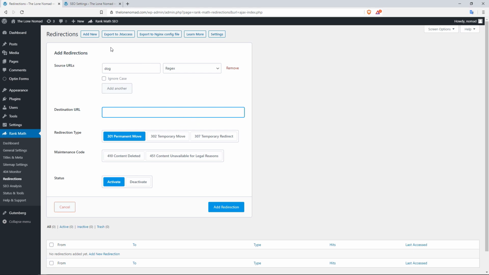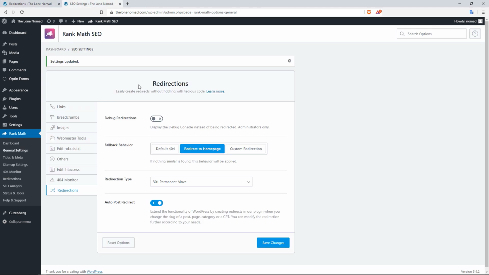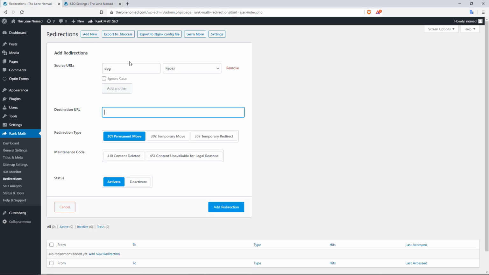Again, these are custom redirects. If you don't do anything in here, Rank Math will automatically choose the option that you've used in here, whether it's the default for the home page or a custom page. So keep that in mind. However, you could choose the kind of redirection, whether it's the 301, 302, 307. 301 will be my preferred option.